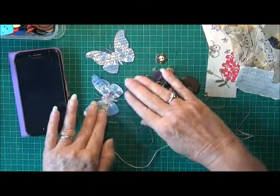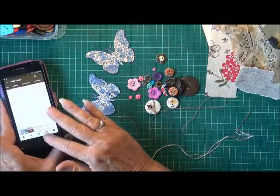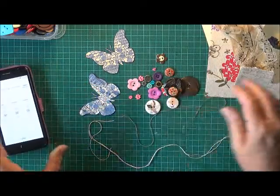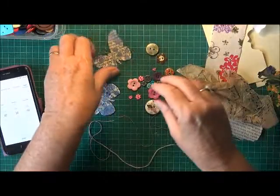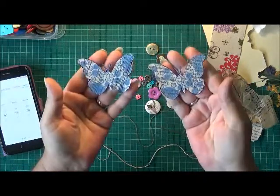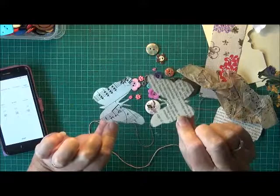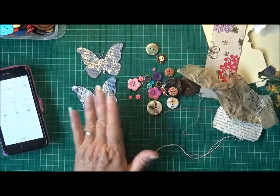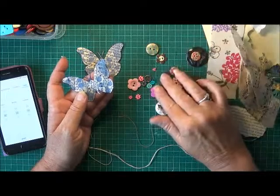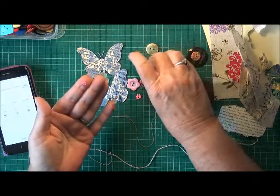I have all these buttons here. I'll just get this ready. Okay, so that's ready to press. I'll just show you what I have got. I found a couple of my napkin covered butterflies. I had glued the napkin on this side and cut them out with my die, and I thought I might actually like to use some of those, and I have got some very small buttons here. Not sure if you're going to see how tiny they are, but I'll bring them up.